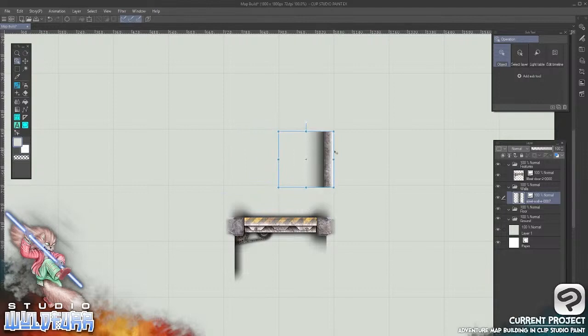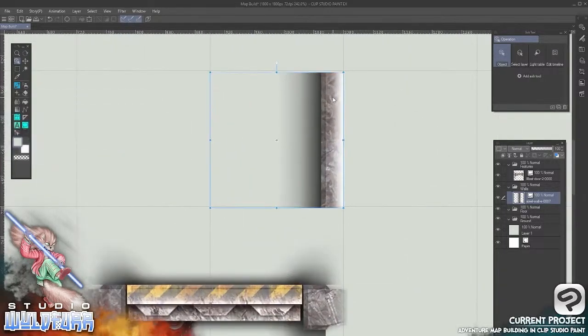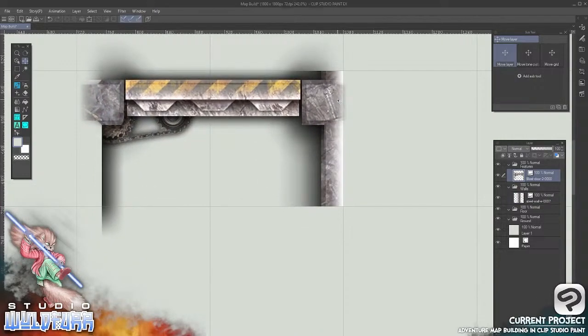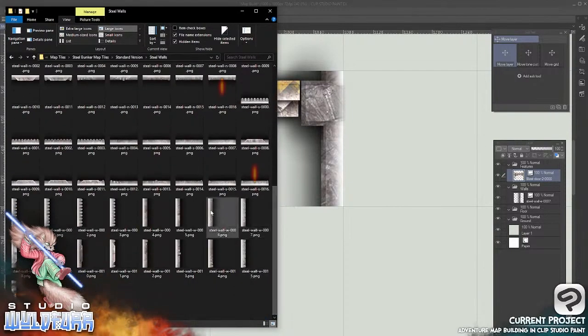move it around. Now, as I was saying before, we can see the grid, but it's nothing really snapping to it, so sometimes we need to just zoom in, make certain that we're getting some good snap. Here we go. So that's that piece where we want it. So now let's pop this one where we want it. So we want it sort of like, let's put the other side of the wall in. So put this here.